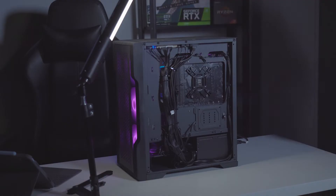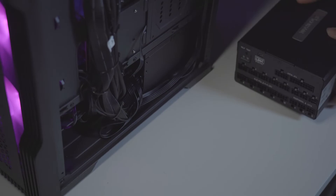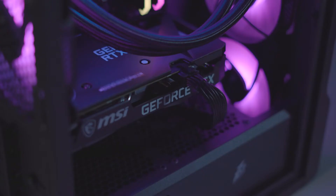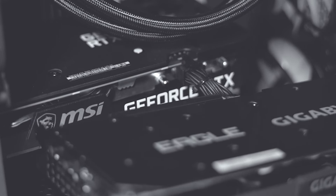For power supply placement, a standard ATX PSU would be a good fit. If you have a bigger PSU such as the Corsair AX series, you might need to sacrifice the HDD tray to make room for all the cables. A three-fan GPU would be really tight in this environment — a two-fan GPU would be a better fit. Cable management routes are very well designed with lots of cutouts and punch-outs.